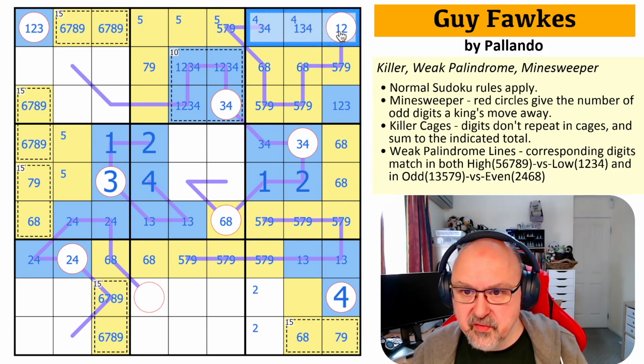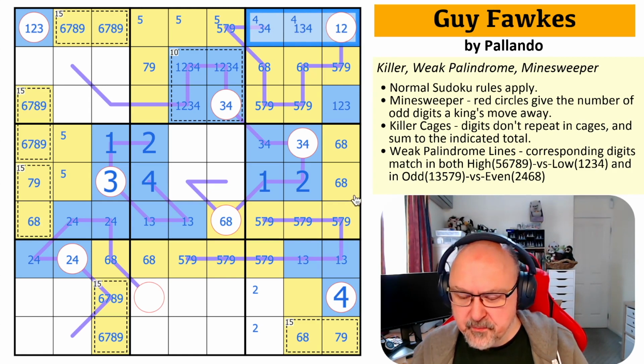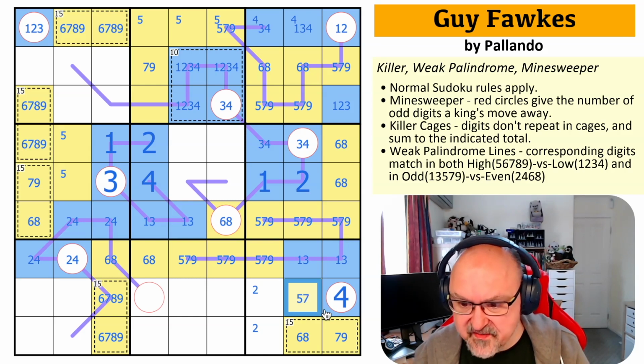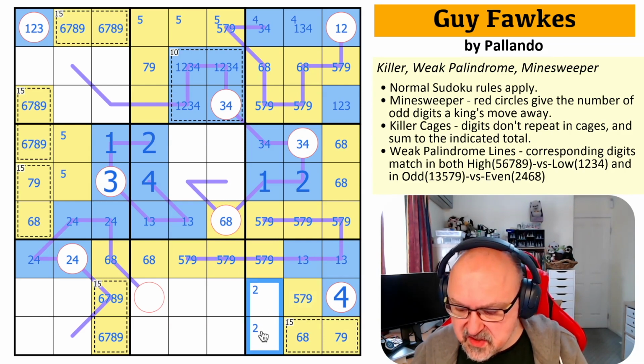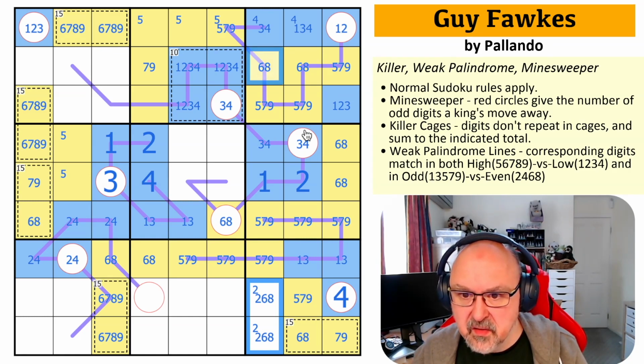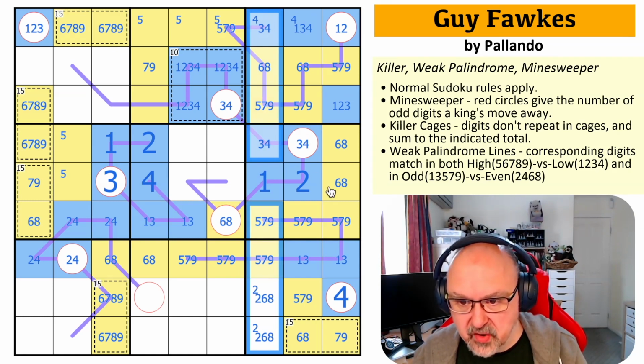I might be able to do more up here. So this now has to have 4 odds. So this is odd. This is 5, 7, or 9, because I've got 1, 2, 3, that's not 4. So this is 5, 7, or 9. So this is 2, 6, 8, which has given me a 2, 6, 8. Which actually works, because I've also got a 3, 4, and a 5, a 7, and a 9. So that all works.